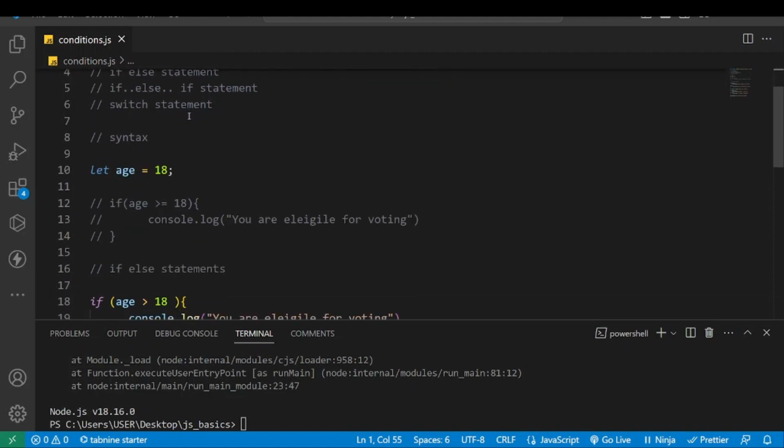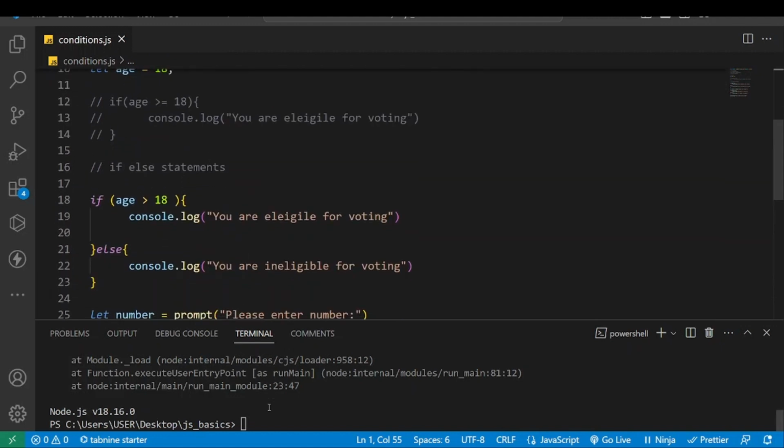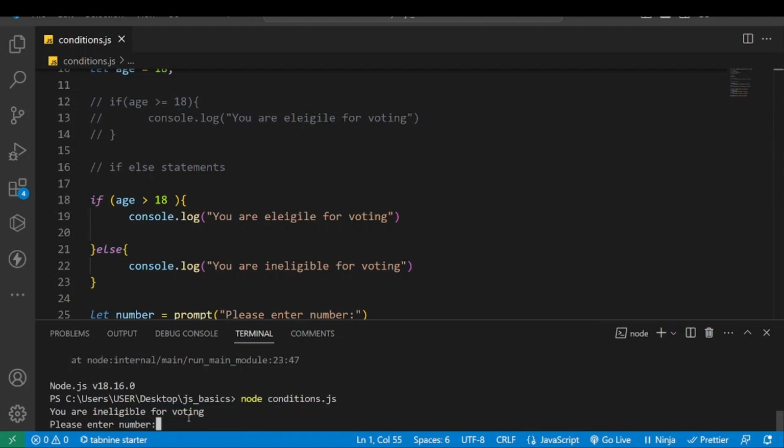Okay, then save, then try to run the code. Okay, now you can see it executes successfully.